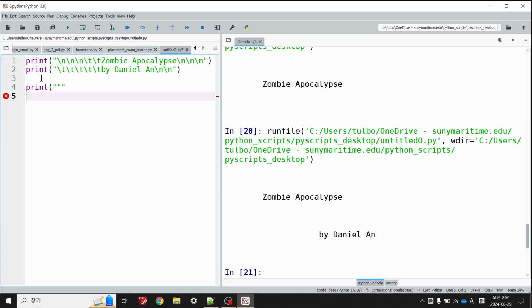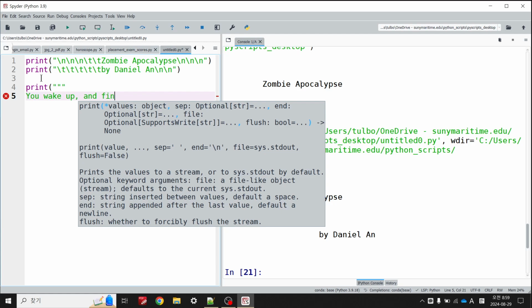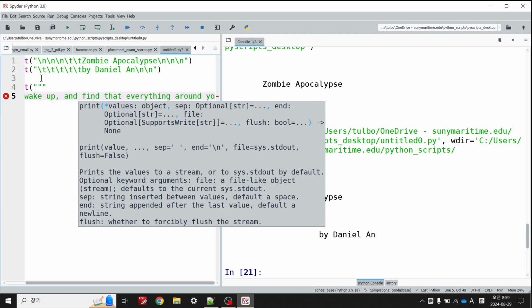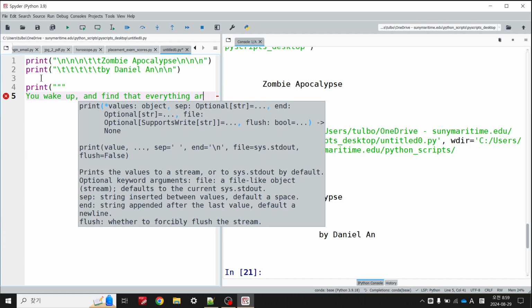So how does a zombie movie usually start? You wake up and find that everything around you. No, actually, there'll be sirens. Hear sirens everywhere. That's how it works, right?